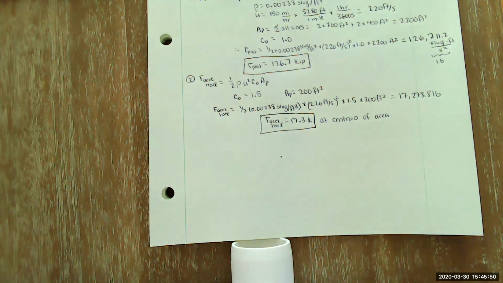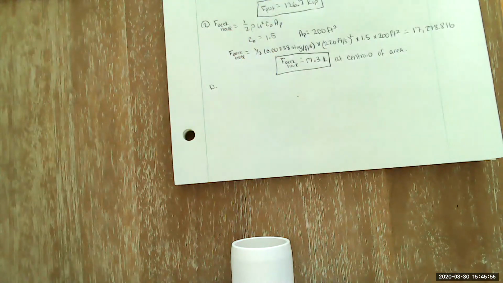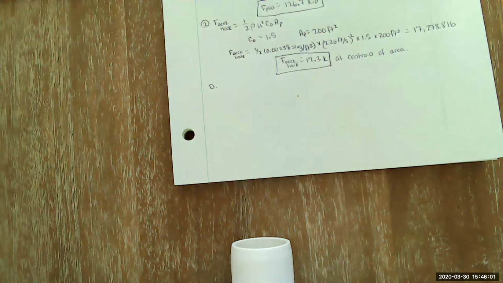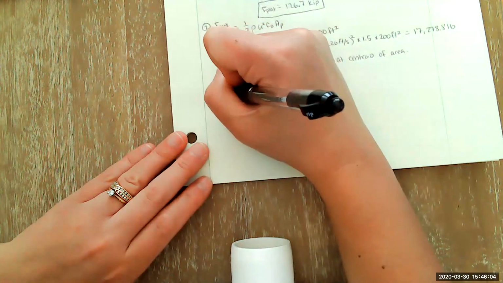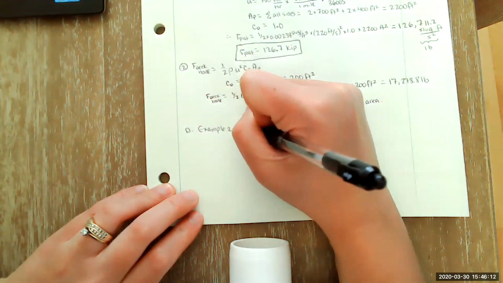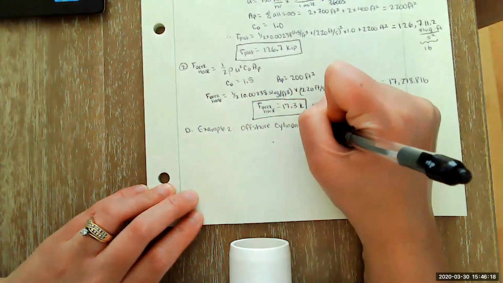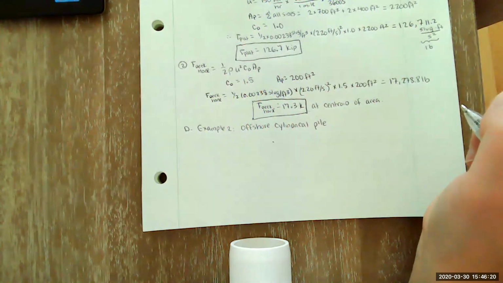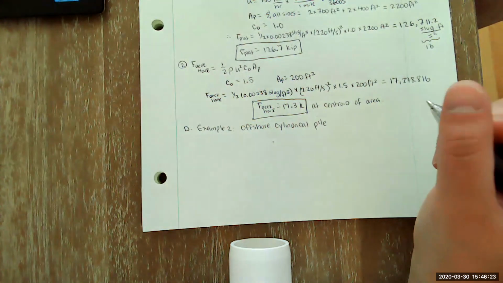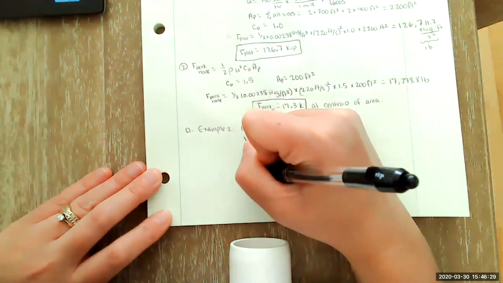All right, hopefully that's making sense. Let's do one more example. What I would recommend is maybe pause the video here and try to work through this example on your own, and then we can come back together and I'll talk through the solution. So here's example 2. We have an offshore, cylindrical pile at an incline. So maybe it got bumped, maybe it's inclined by design, but at any rate, our pile is fixed into the ground.